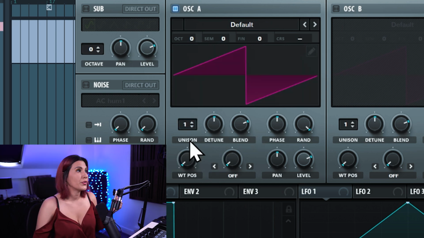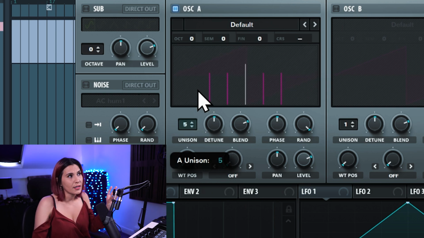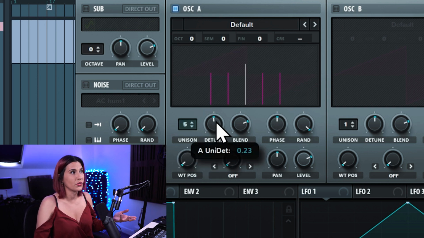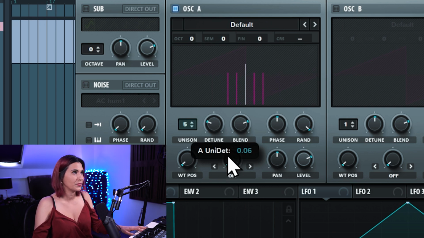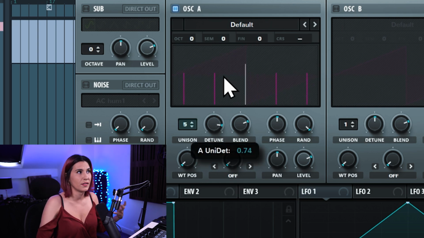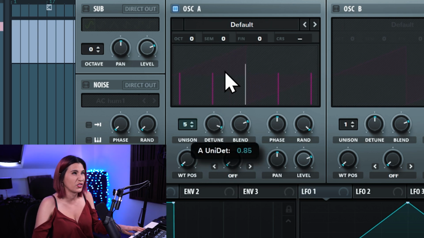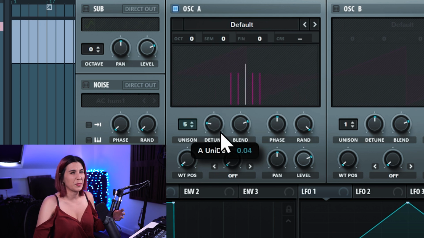Things to note when you're doing detune: when you increase the voices, you're copying them and they're actually slightly detuned apart, and this detune control here will bring that detune closer together or further apart. And you can hear that phasing moving between the waves as we're increasing the detune, so you might not want it to be so far apart. It sounds a bit nasty.